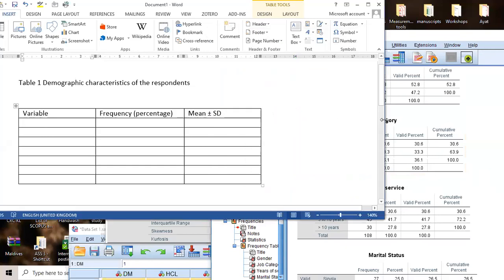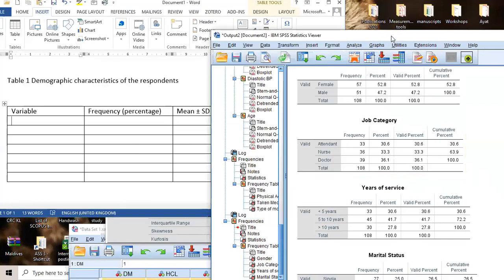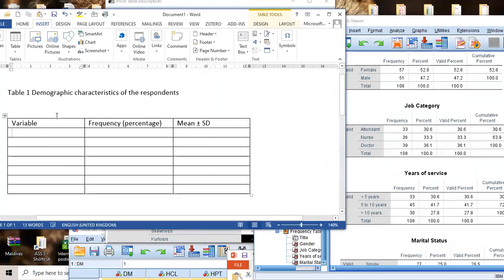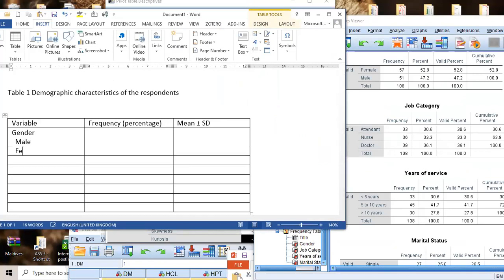So this for gender. Gender, male, female. Frequency, 7 bracket 52.8%. 1 bracket 47.2%. Next variable, job category.